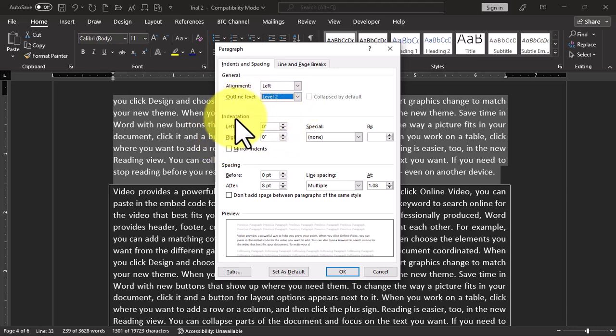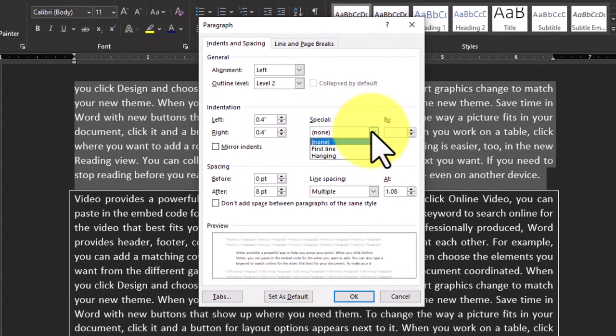and also we have the indentation. We have left, right, they are all set to 0. You can change the number depending on your preference, the way you want the text or the paragraph should be displayed in your Word document. You can go for special, you can have first line hanging, you can change by, you can do a lot of things here. And then when you get to this spacing, we have before and after.